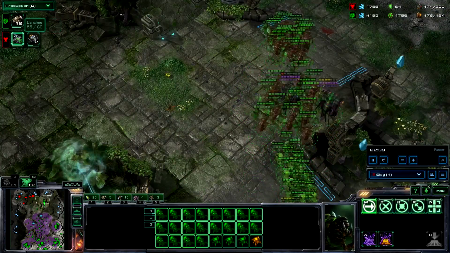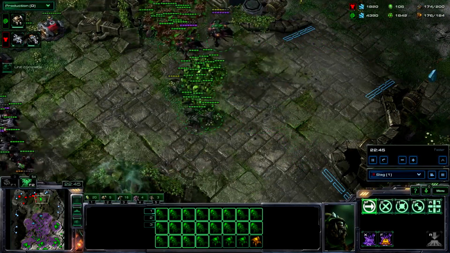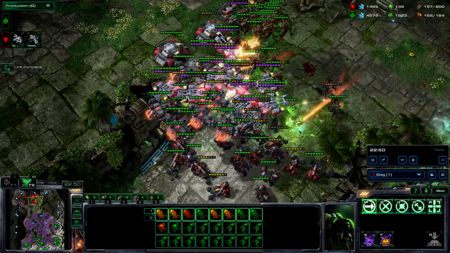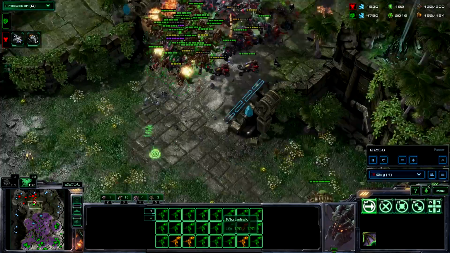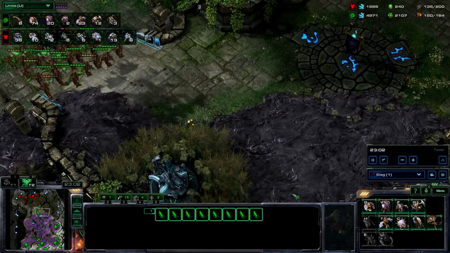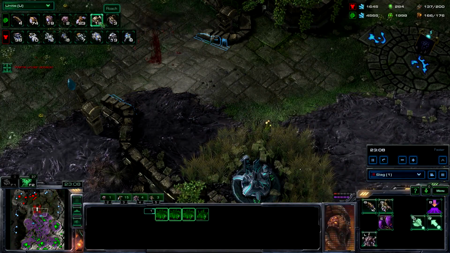I'm making more roaches. He's producing some banshees and some Vikings. I'm wondering where he decided to take his army to, and he took it right here. It's like, go my banelings! All my roaches are dead, all my banelings are gone, so it's time to hightail it out of here. So, I am down to 23 mutas and 12 roaches.